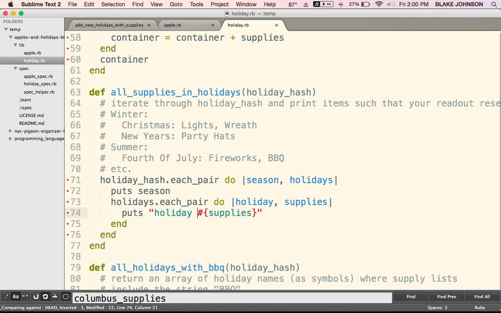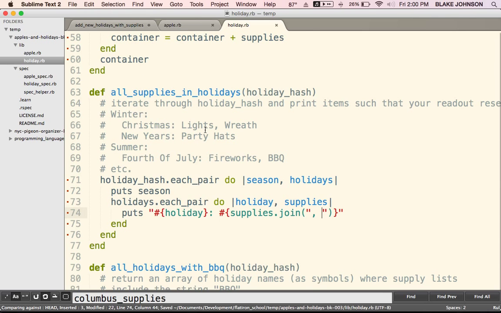So I'll use string interpolation. So supplies is going to be an array. They want to have a literal colon. This should be interpolated. So my holiday is going to be a variable. Right? I'm going to have a literal colon. I'm going to have a space. And then I'm going to take the supplies array, and I need to join it together with a comma and a space.